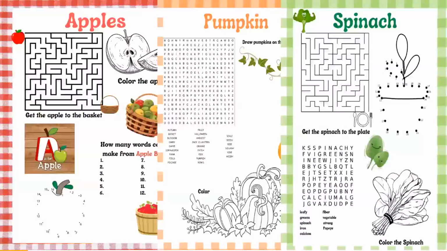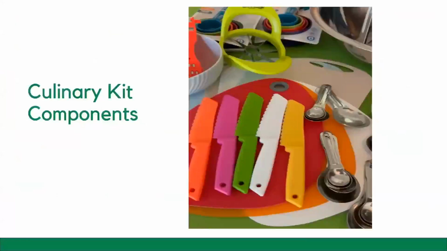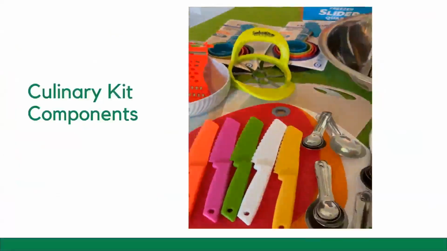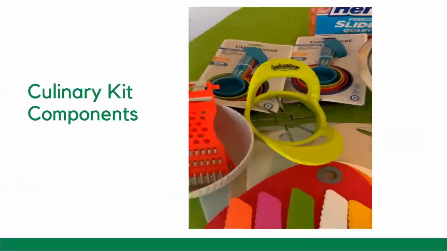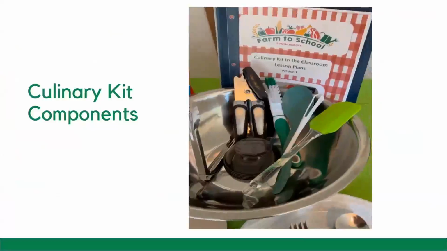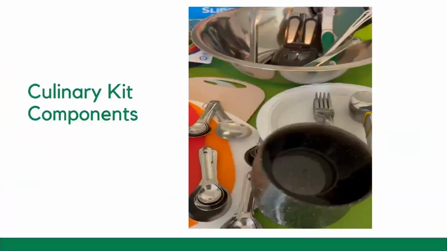More age-appropriate activities have been designed for grade 4-5 students who are awaiting their turn or have already finished their part of food preparation. Let's move into the recipe area of the webpage. The Culinary Kit contains kitchen supplies you will need to prepare each recipe. There are enough materials to divide your class into 4 groups. Washable silverware has been included to reduce plastic waste. The plastic plate has been included to make it easier to share materials with each group.